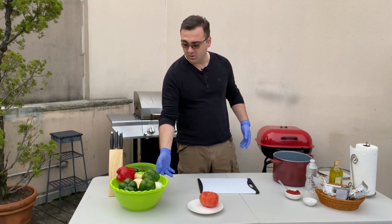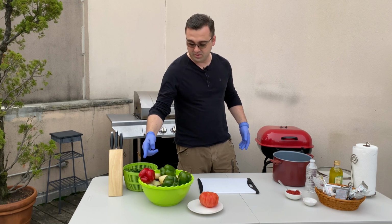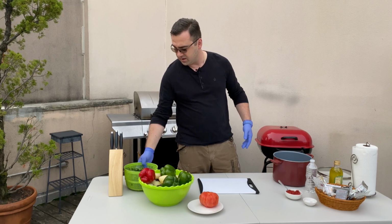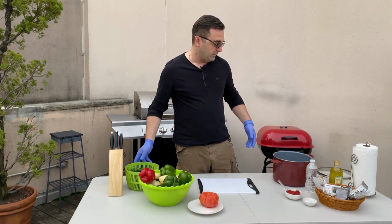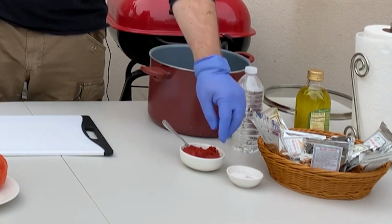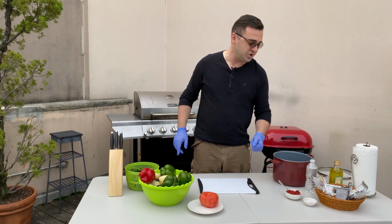One big tomato, a few green peppers, red pepper, potatoes, eggplant, onions, garlic, and parsley. Tomato paste, of course, and salt mixed with a little bit of chili pepper.